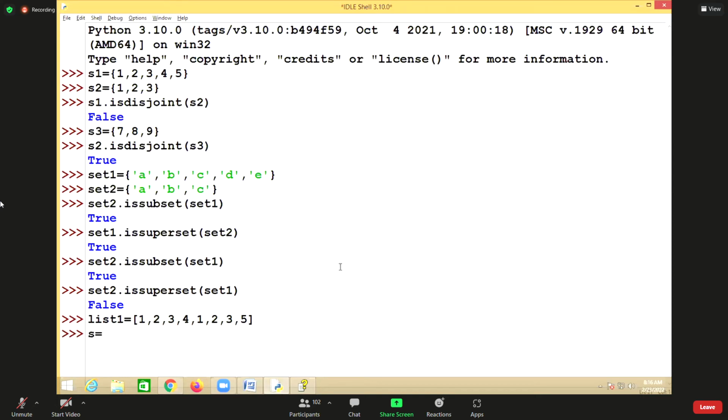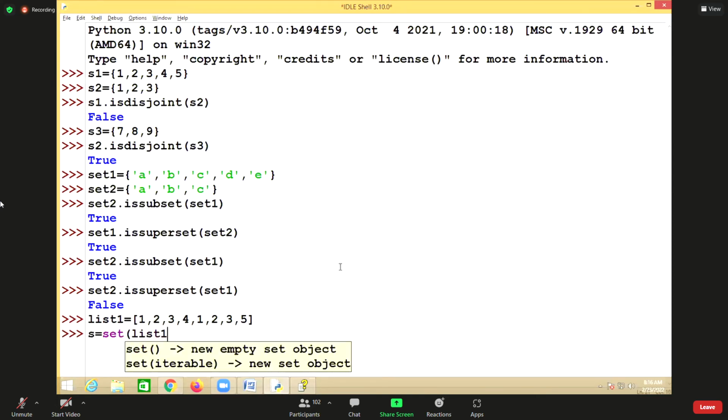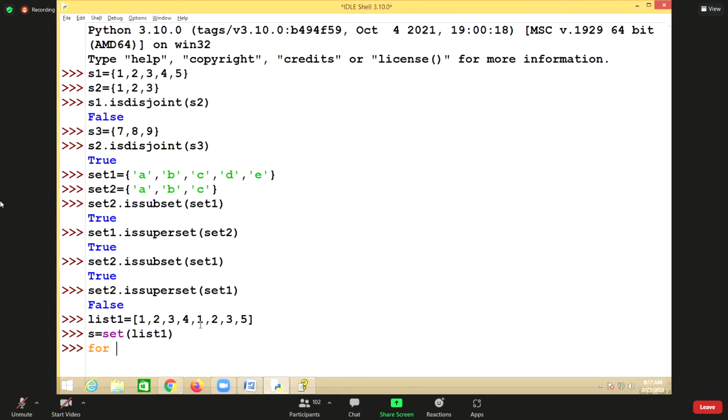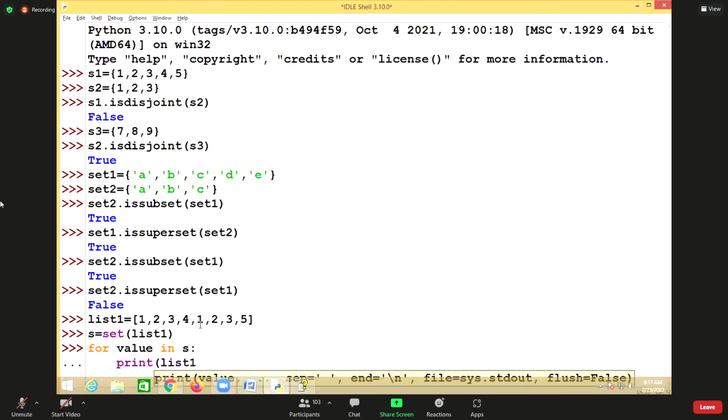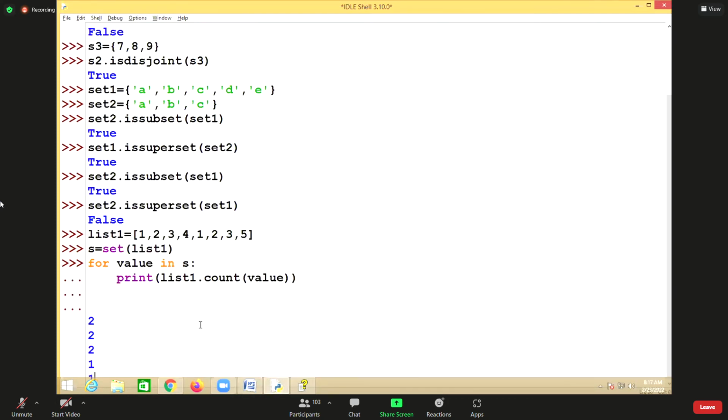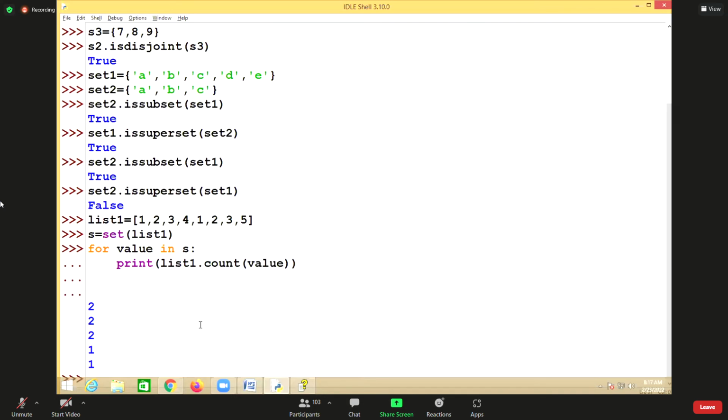So you convert this list into a set so that you get unique values, and each time you read one value from the set and count it. So print list1 dot count of value. You are counting how many times each value is there. One is there how many times? 2 times.